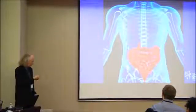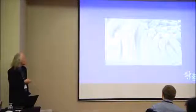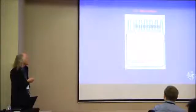So that sucrose passes through the stomach and then passes to the small intestine down here, keeping in mind this is just sucrose that the boy drank. These are the villi that are lining the small intestine, the absorptive villi, and they have an enzyme known as sucrase, which is in the brush border of the intestine. The sucrase enzyme breaks down the disaccharide sucrose to glucose and fructose, the two monosaccharides, and as you can see they're still labeled with carbon-13. This is then metabolized by the liver to carbon dioxide, which is again labeled with carbon-13. The carbon dioxide passes to the lungs, where it accumulates, and then passes out as carbon dioxide in the breath. Once that's in the breath, we can collect it very easily.